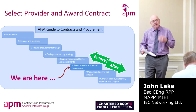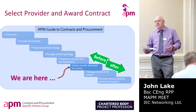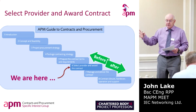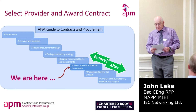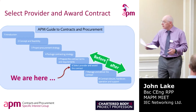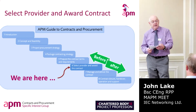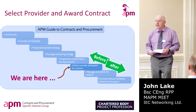So the SIG, in my estimation, is one of the, how many SIGs are there? 15? One of the SIGs where the whole idea of the SIGs is to bring in new ideas and to move the industry forward, and to help with the background of the body of knowledge, 6th edition, but actually helping in more depth on each of the elements within that. And so what we tend to have in the SIGs is a diversity of people, some people with a lot of experience, like myself and John, and then other people that come in that maybe have not as much experience but still can contribute and give in new ideas. So I think it's really a great thing that the APM has, having 15 SIGs which are contributing in, and the next issue of the book will probably have some more sections in along that way.